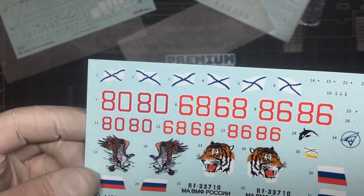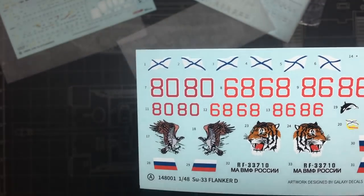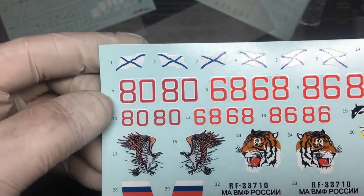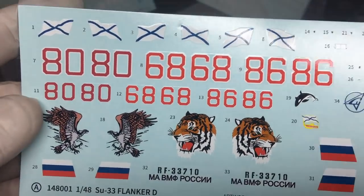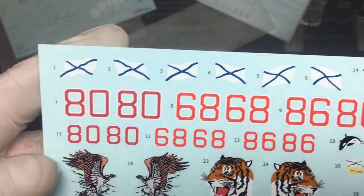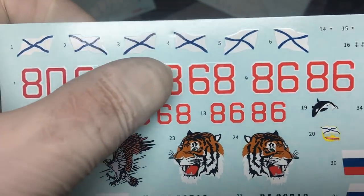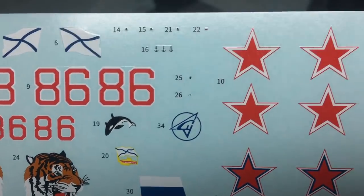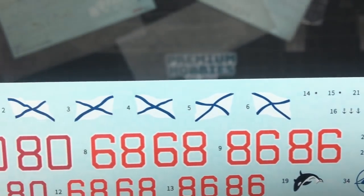That being the case, I would suggest aftermarket, because when you see the surface detail on this, you don't want to be hiding that with cheap decals. So we've got some beautiful, they're all beautifully printed, beautiful colours and lovely register. They even got to the trouble of the different tones there and the different reds. But beautifully done.